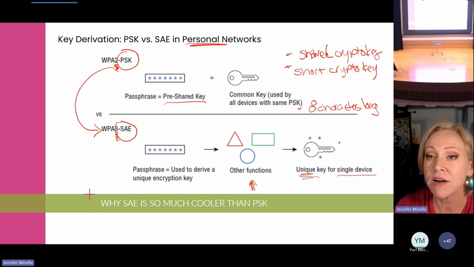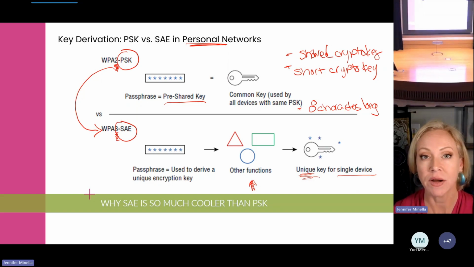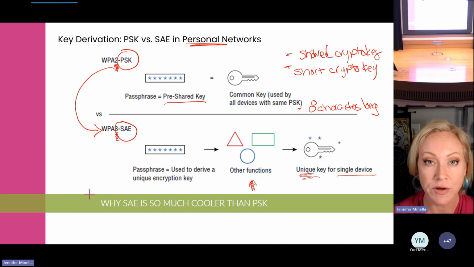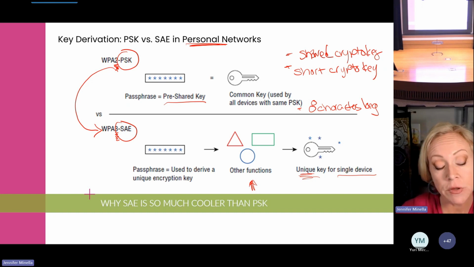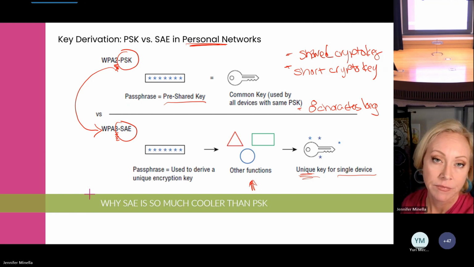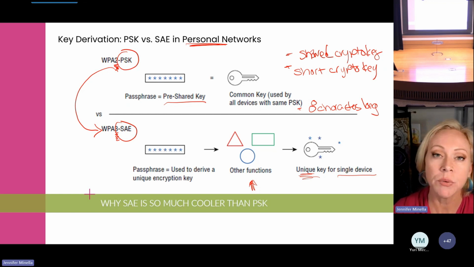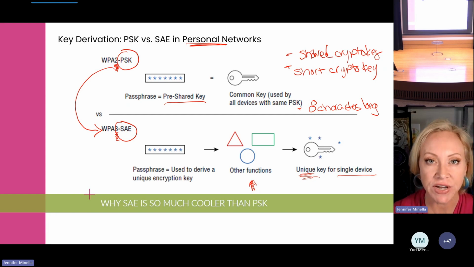So if you guys are sitting there, and I don't know because I'm not with you, but let's say that you have an MBC 2023 network, and that is your passphrase for that network to get on while you're there at the conference. In a WPA2 passphrase network, all of the cryptographic keys are going to be the same. But in an SAE network with WPA3, each of your endpoints is using a different cryptographic key. So what that means is, even if I get the passphrase, if I'm an attacker or just somebody else on the network, I can't decrypt your traffic.